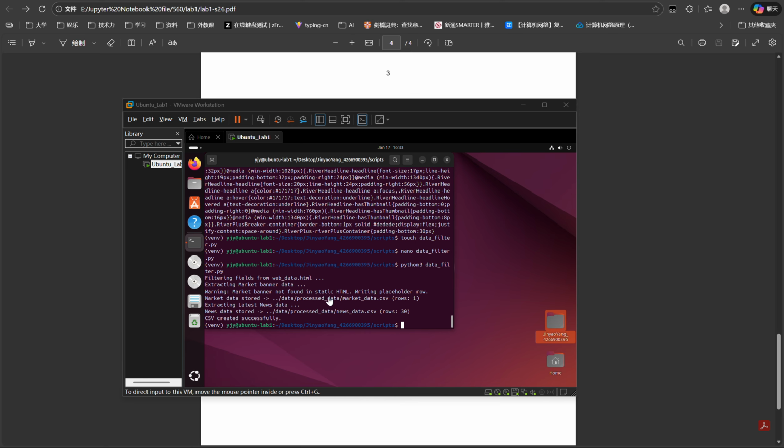Therefore, a placeholder row with N/A values was written to ensure the market CSV file was created. The latest news section was successfully extracted and the result was saved to news data CSV. Both CSV files were generated correctly.